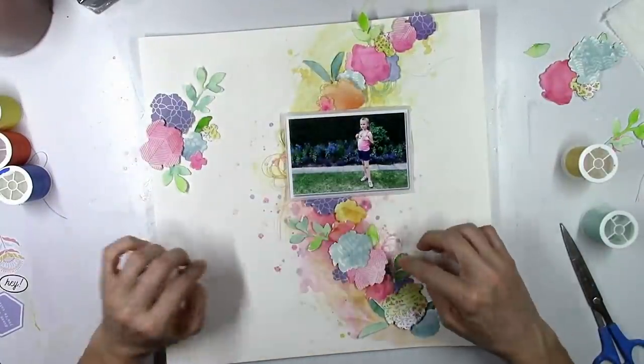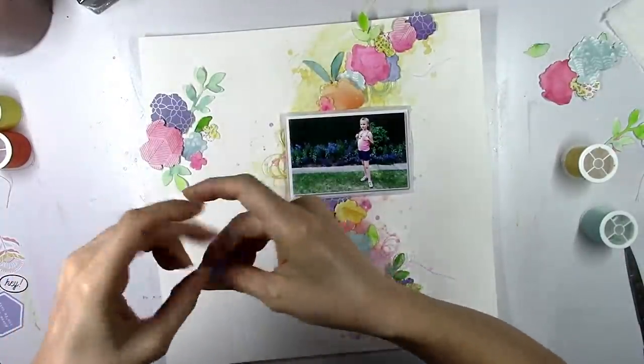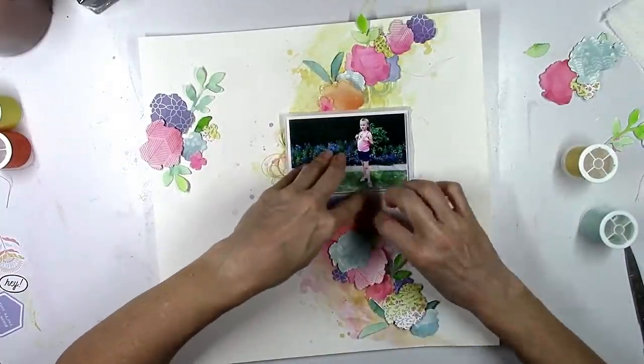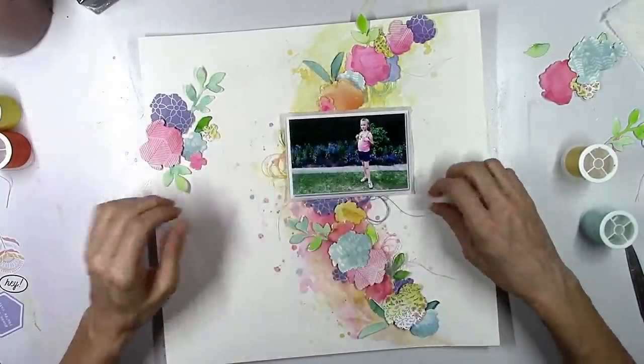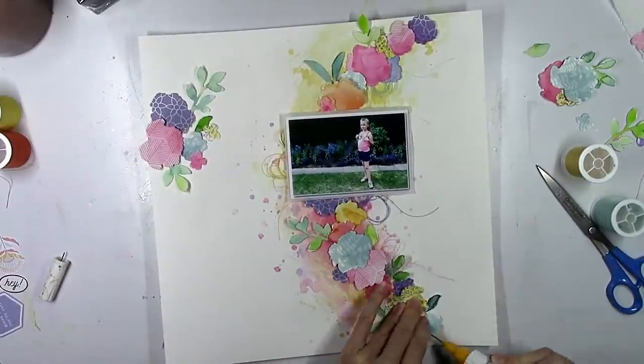And I really like how this is looking. I like that it's just different. And I'm going to go with that darker periwinkle color, I think, right there. Yeah. I just love using thread because it just adds so much fun texture and little pops of color.